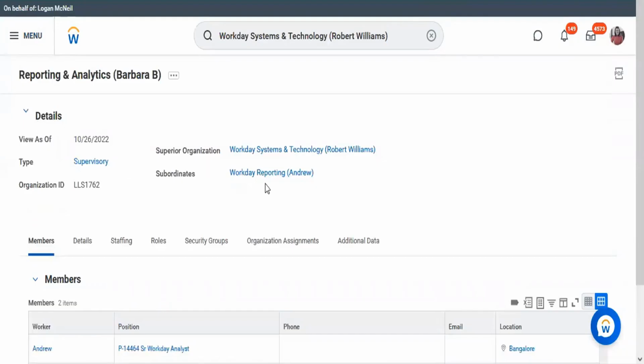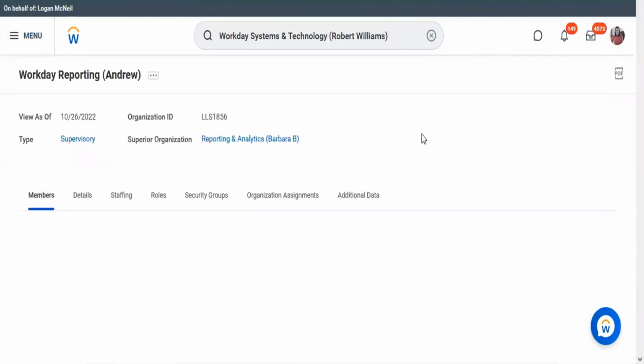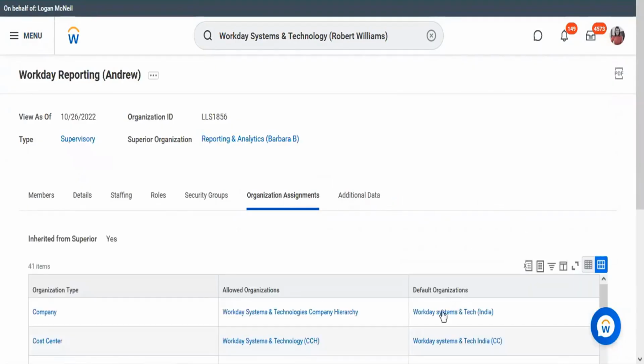Now go to Andrew's and see whether the organization has been updated. That's how your inheritance works.